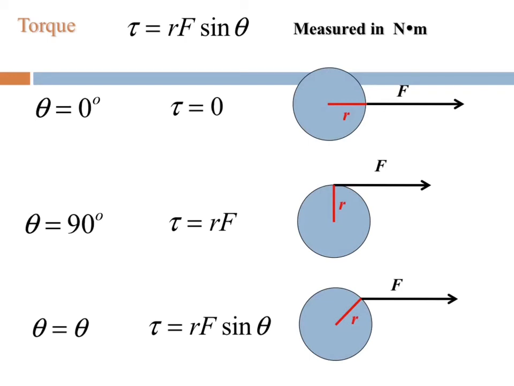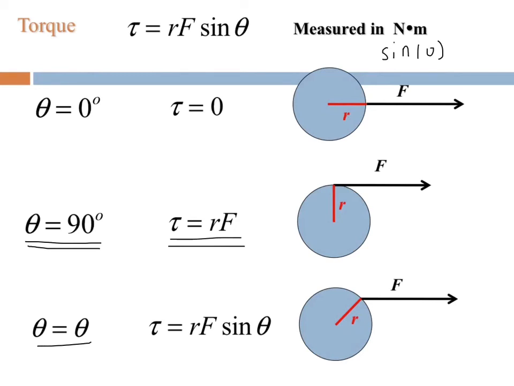If we have a force that's being applied like in this first situation, then the angle between R and F is 0. And we can see that the sine of 0 is 0. So there will be no torque produced or no rotation produced. The greatest torque is going to be provided when you have a force that is perpendicular to R. Again, when your theta is equal to 90, because the sine of 90 will be equal to 1. And so your equation reduces down to torque is equal to R times F. Now, if you have a force that is applied at an angle, then you can use theta as your angle, carefully, and torque is equal to RF sine theta.